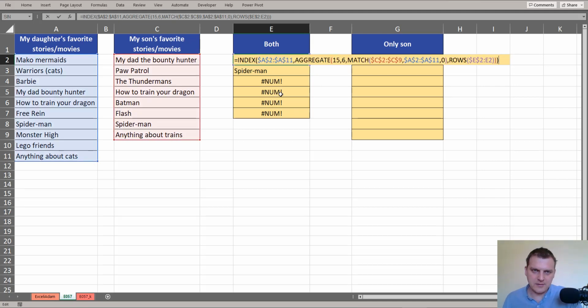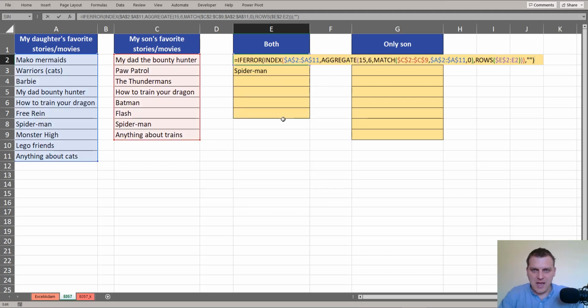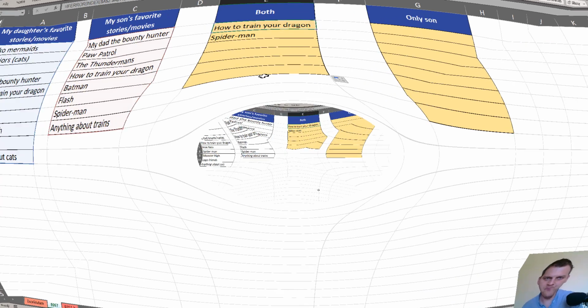So we can just add the IFERROR function to not show errors. So copy our formula down, and we have a backup if there will be more elements in the future, but the core of our formula is here.